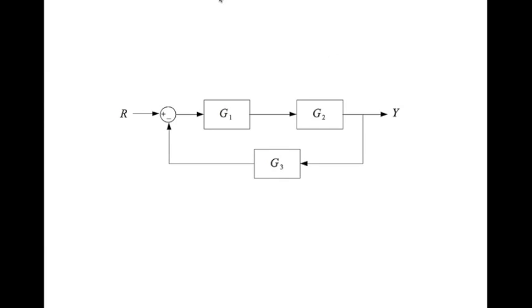Now let's look at this simple system. In the forward path you have two transfer functions, G1 and G2, and in the feedback path you have G3. Now as I said before, you just follow the signal from the input to the output in the forward direction, as this light green arrow shows. Now let's start from here. Here the signal is R, then there is a summation block. You go forward, the question is what is the signal here? The signal here is R minus whatever comes in through here. So we don't know what this is yet, we'll look at that later.